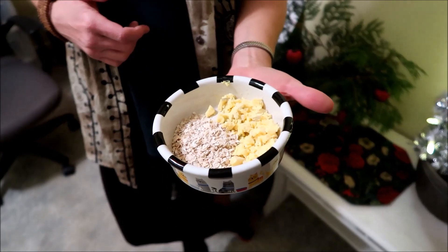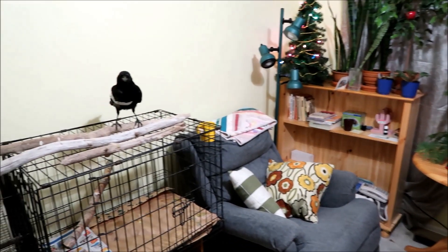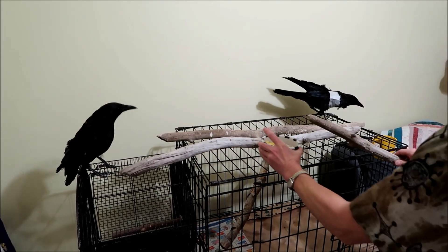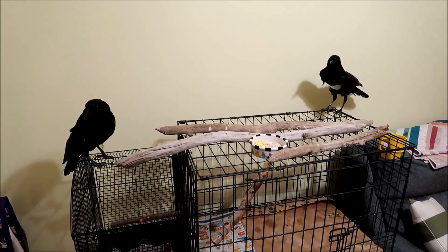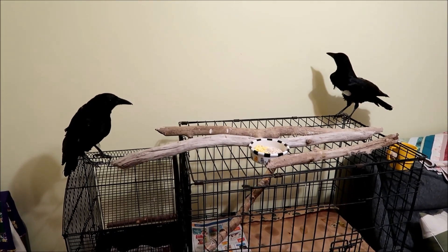So Kulika brought a snack in for the crows — let's take a look at it. What is it Kulika? It's a hard boiled egg yolk and oat flakes. We'll let them munch on that. Remember one time before, if we put the camera there they won't eat. You know you're hungry Cherry. Are they going to go over there or are they going to wait until we leave? Peach isn't shy, he'll go eat, but Peach isn't hungry. Cherry's very hungry I'm sure — Peach has been eating all day but Cherry's probably starving. So I'll set the camera up on the other side of the room and Kulika and I will leave the room and see who goes and digs into that food.